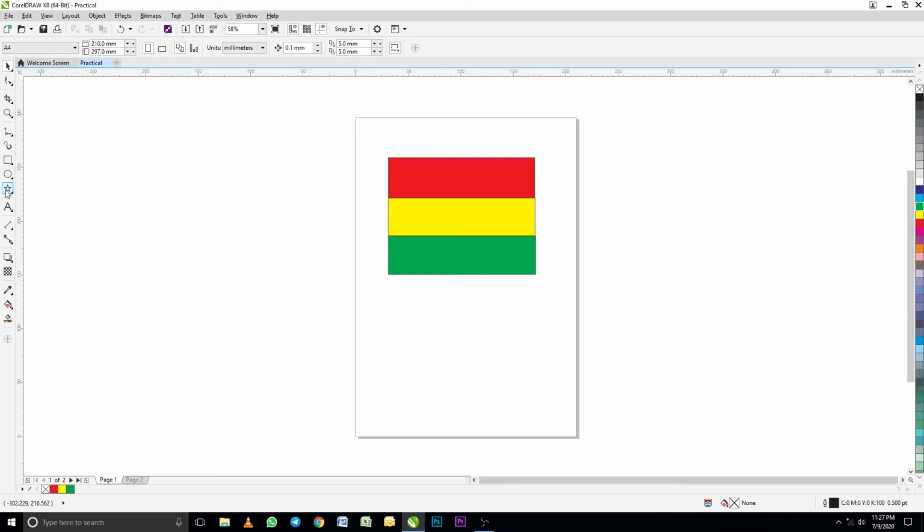Now we are left with the star. For this star, we just click on it, and automatically we have picked the star too. So we click, we hold, then we drag to draw our star nicely. You can click on the pick tool to drag it to where you think it's well centered. Now our star is black, so on the color palette, we just choose the black here. You click and boom, we are done.